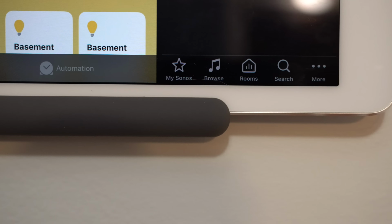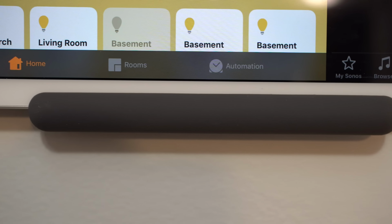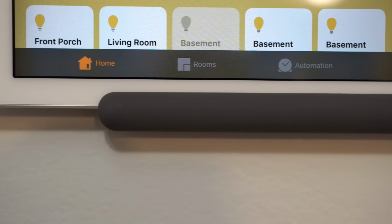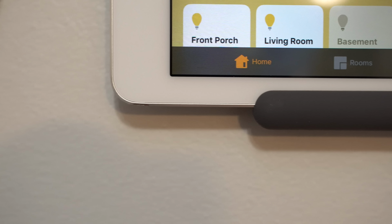So many of your non-technical friends will probably ask you, and maybe you're wondering this too, why on earth would you want to screw an iPad to your wall? There's so many other ways you can use an iPad. Why? And I think there are a few really compelling reasons that I've found already in just using it for a few short days.